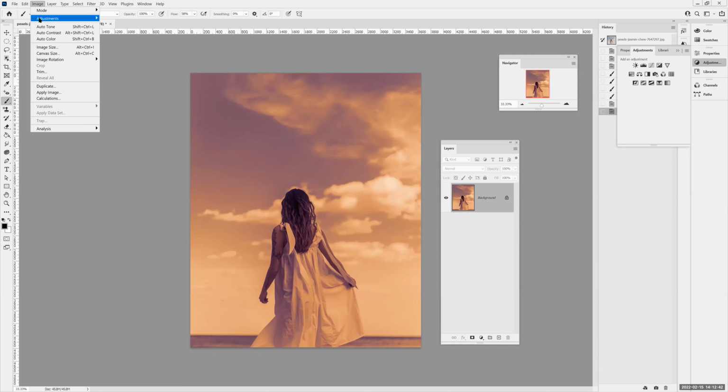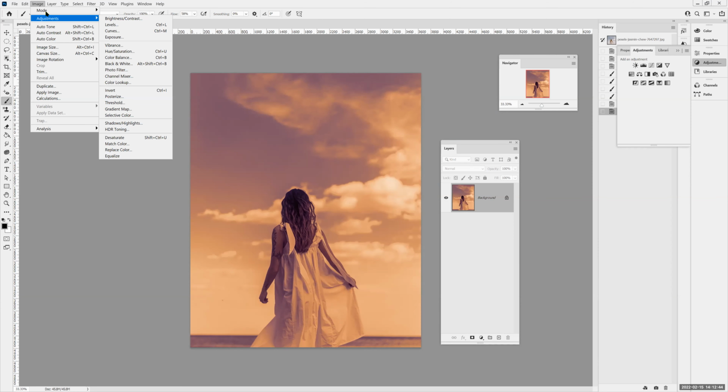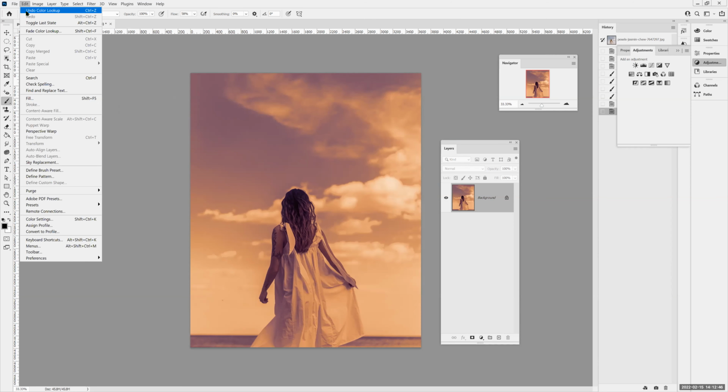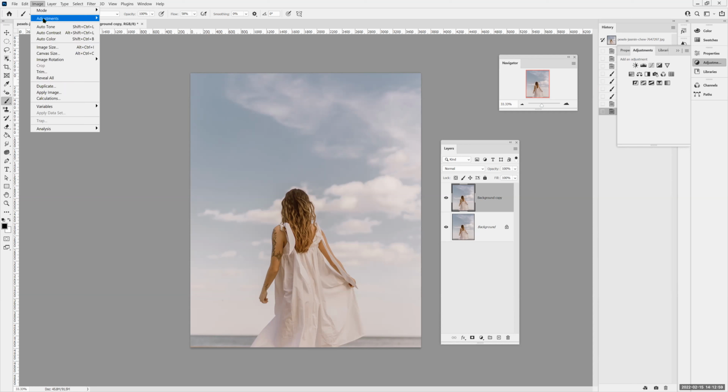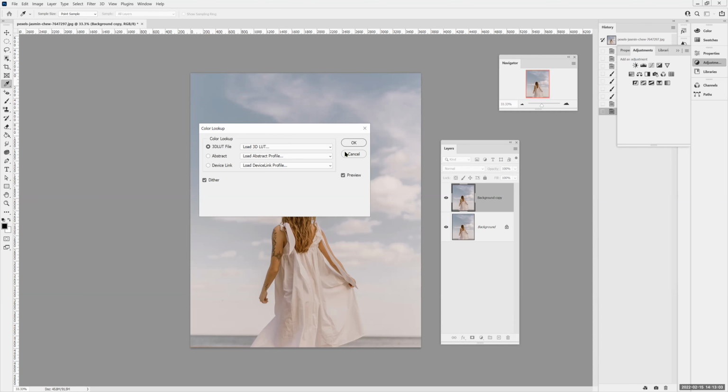Image adjustments. So that's everything in that category. I'm going to undo the last edit. Oh, the other way you could do that is to copy the layer and then apply. We're doing a lookup table, image adjustments, lookup table, and we loaded a LUT.